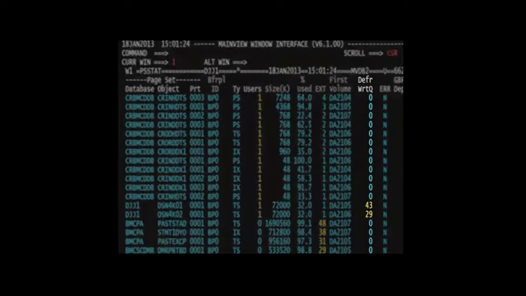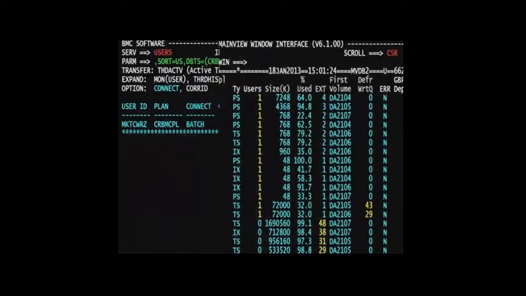The deferred write queue reflects the number of updates which have been made but not yet physically written to the table space. Updates will be pending until the user reaches a commit point. However, they may continue to be pending after the commit until a system checkpoint or deferred write threshold is reached. The error field indicates if there's an error range of physical pages that restrict the use of this object. And lastly, whether the object is global buffer pool dependent.